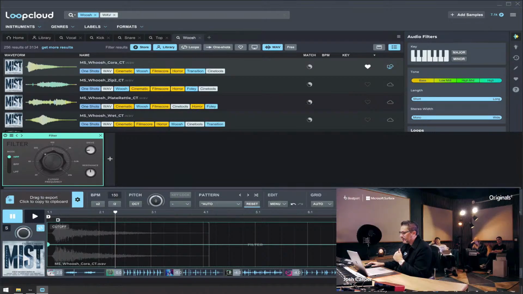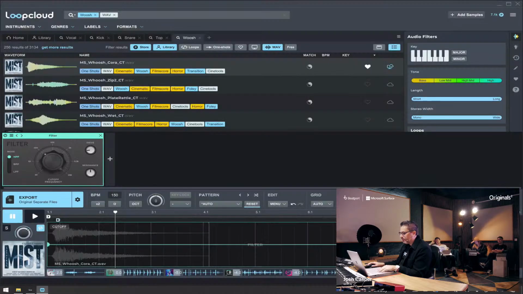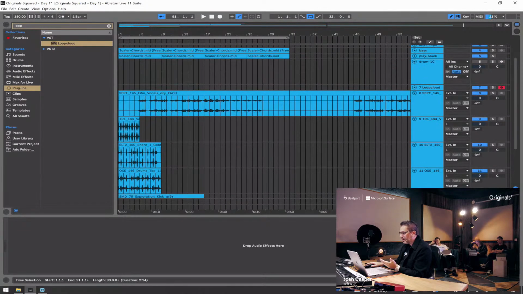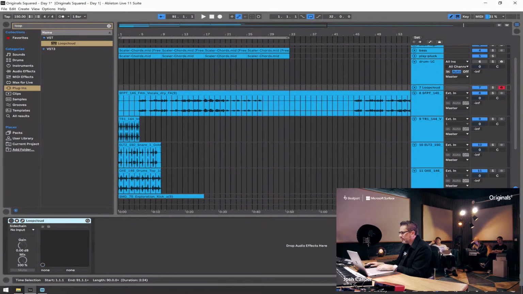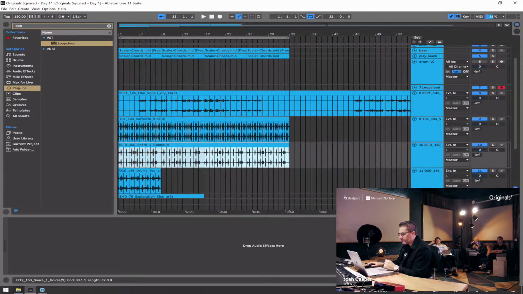So I'm going to click right here. It's going to download. It's going to process. And if I click and drag, it will automatically close. If I hold Control, it will add those to separate tracks. And now I can work with it inside of Ableton Live. So I'm actually going to come in here and just deactivate Loopcloud so we're not doubling up on everything. And just go ahead. These are loops in time with the project, so I can just drag those out.